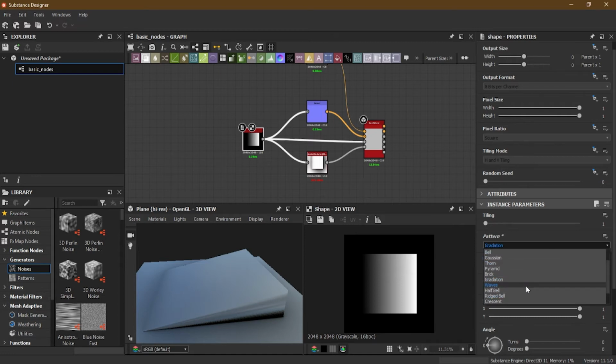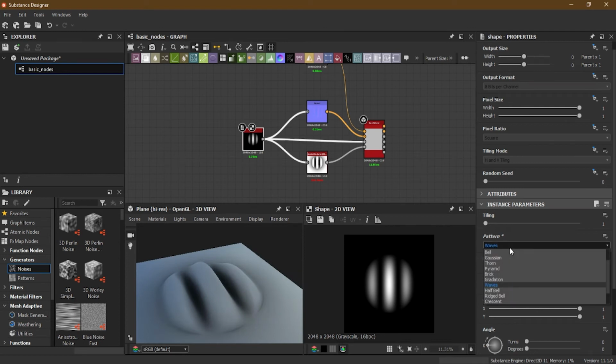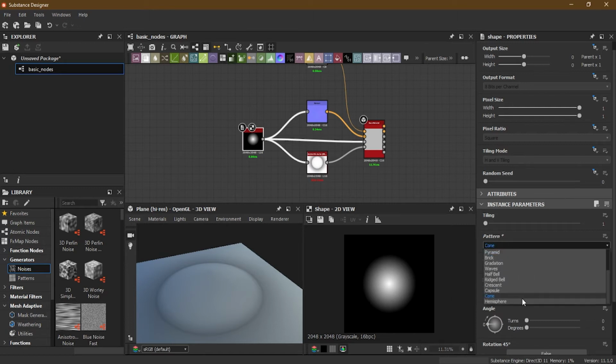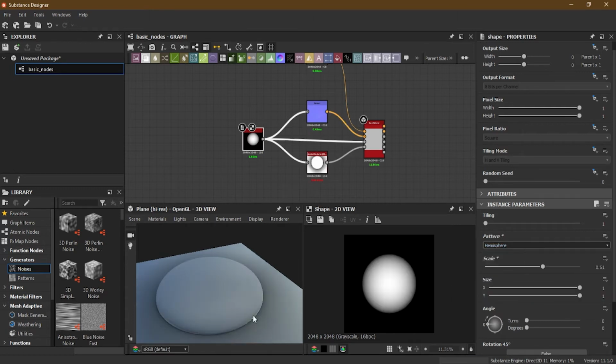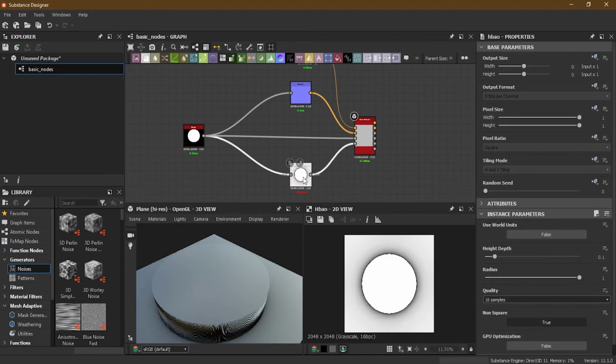Then we have waves, it will look something like this. So it's all height depending on how these colors and gray shades are distributed. Okay, this is cone, this is hemisphere, and this is disk.